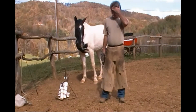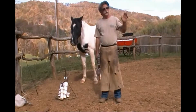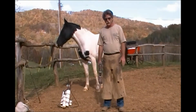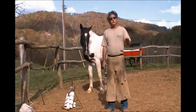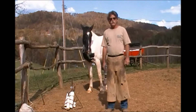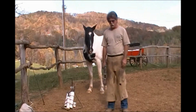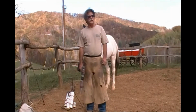What I've observed with horses in pasture is that a lot of times you'll hear maybe a car backfire somewhere near, and you'll see the horse's head pop up. They get a little spooked, they look, check it out. Nothing else happens, they usually just go right back to eating. It's a constant noise that bothers the horse. If a car comes down the road dragging a muffler, the horses will usually take off, they freak out about something. So if you break the noise down, it's easier for the horse to learn to accept it.